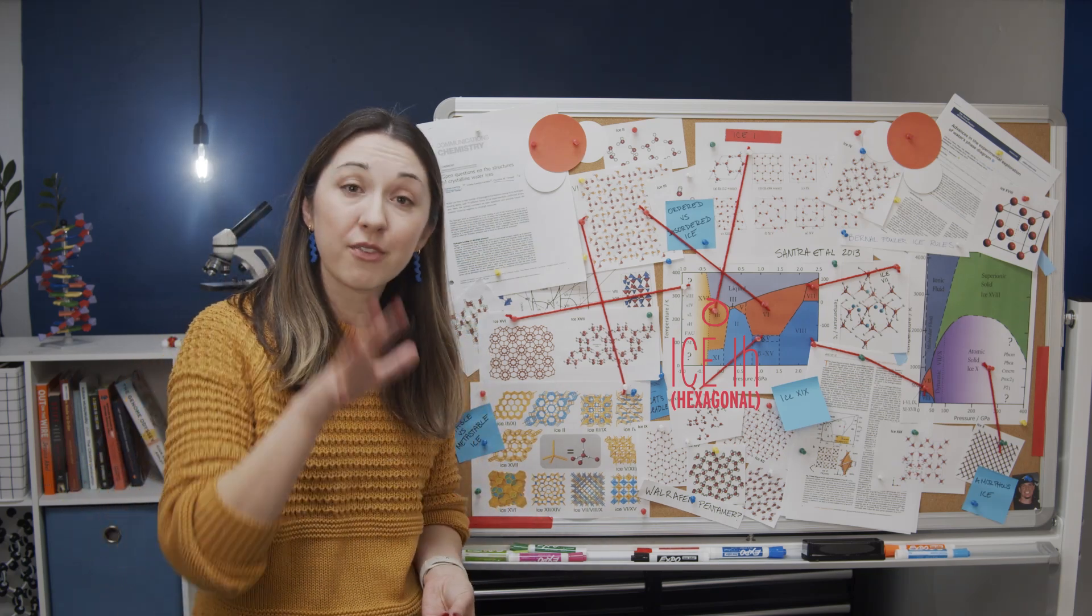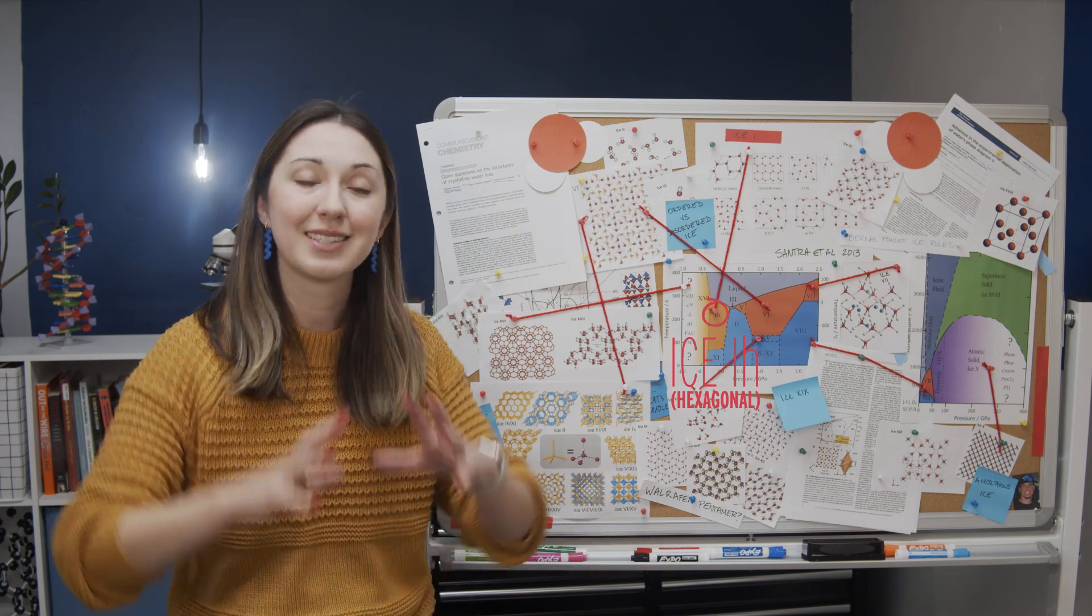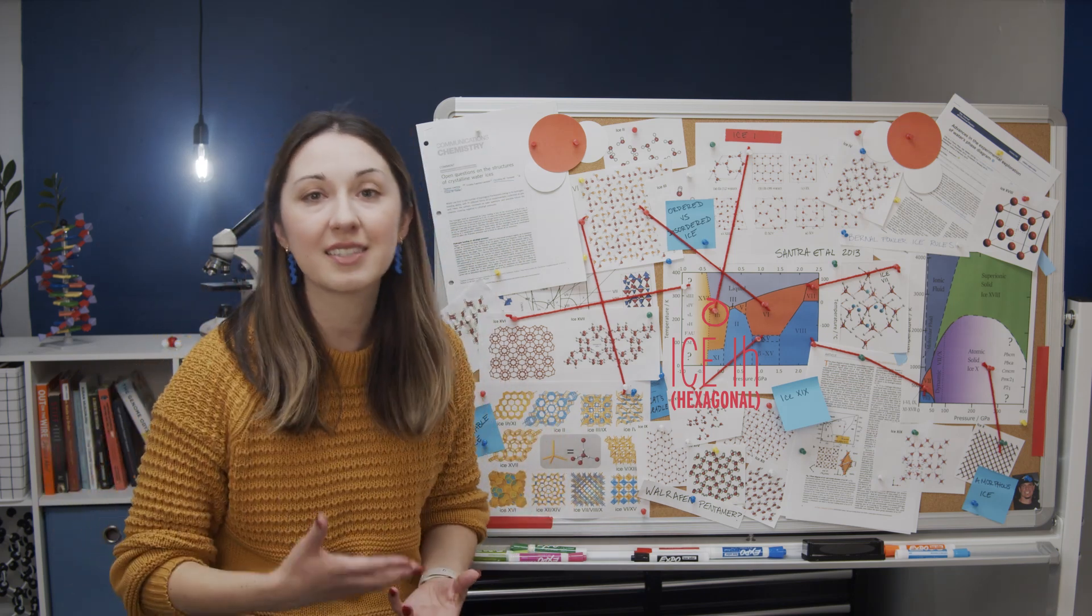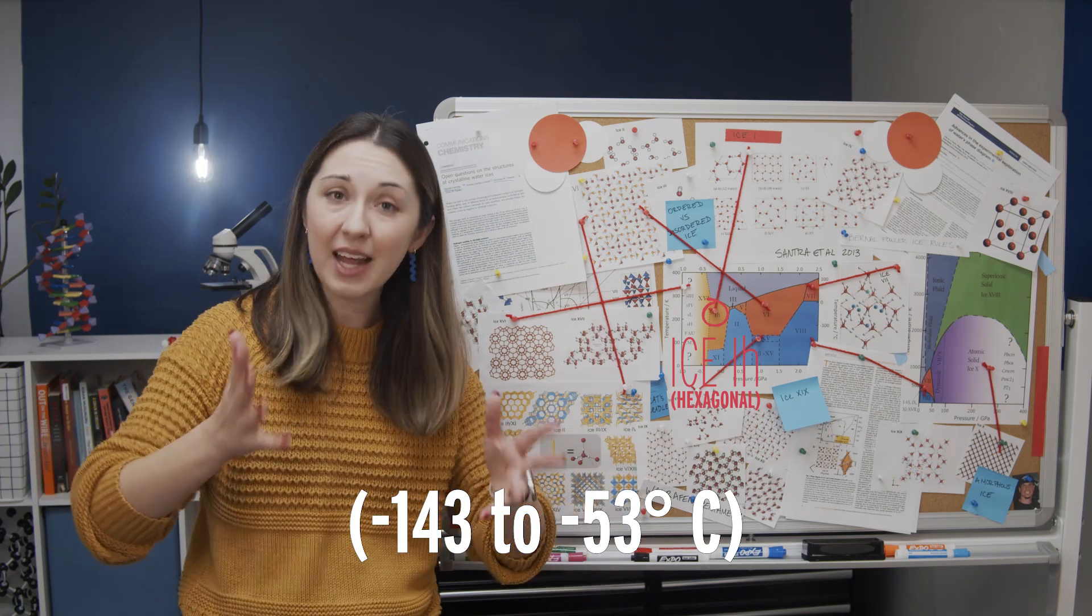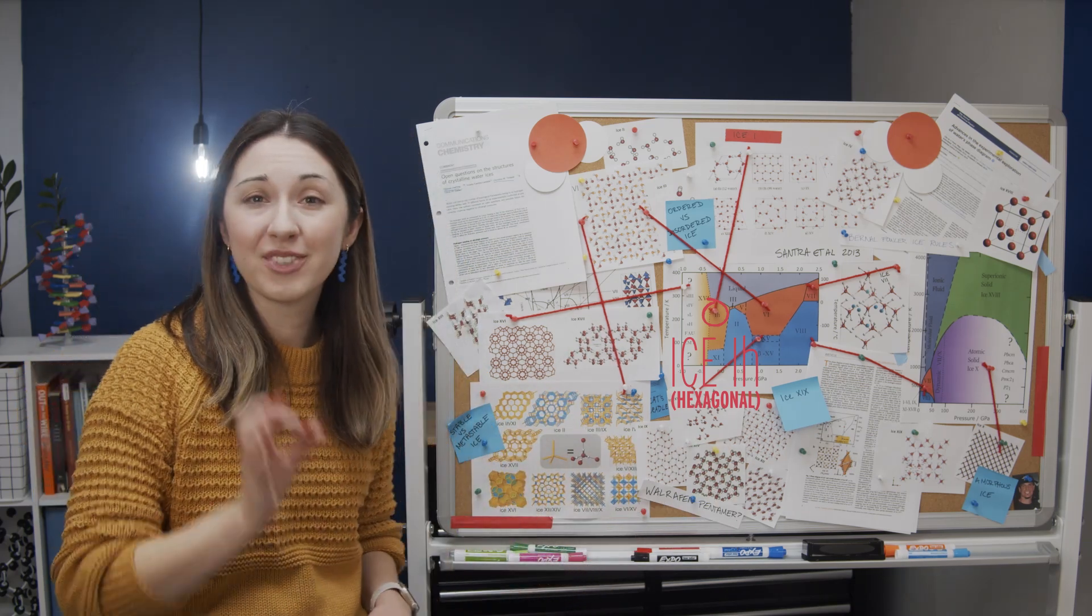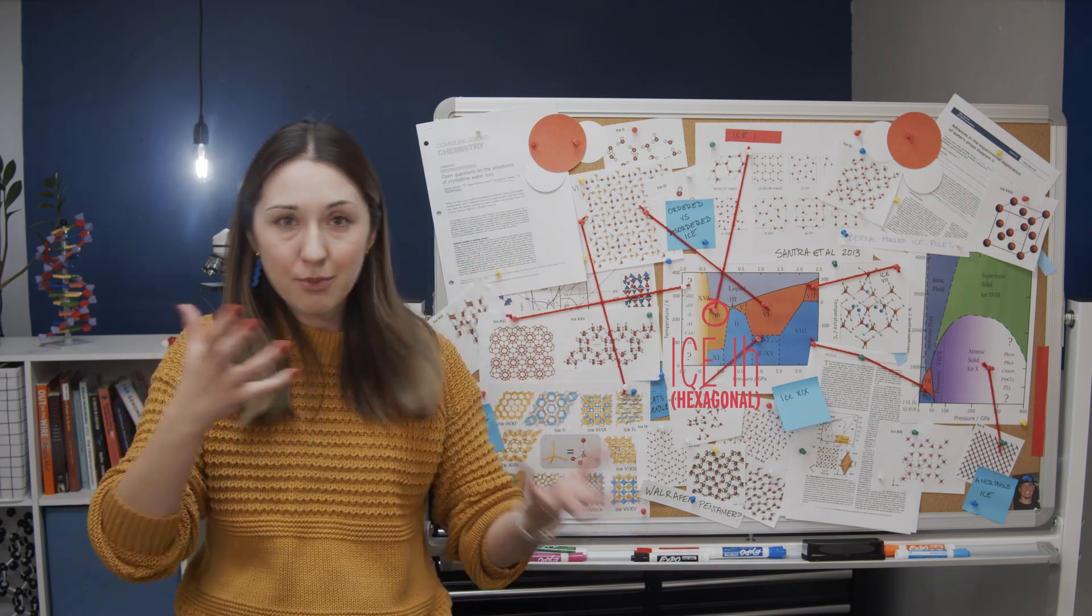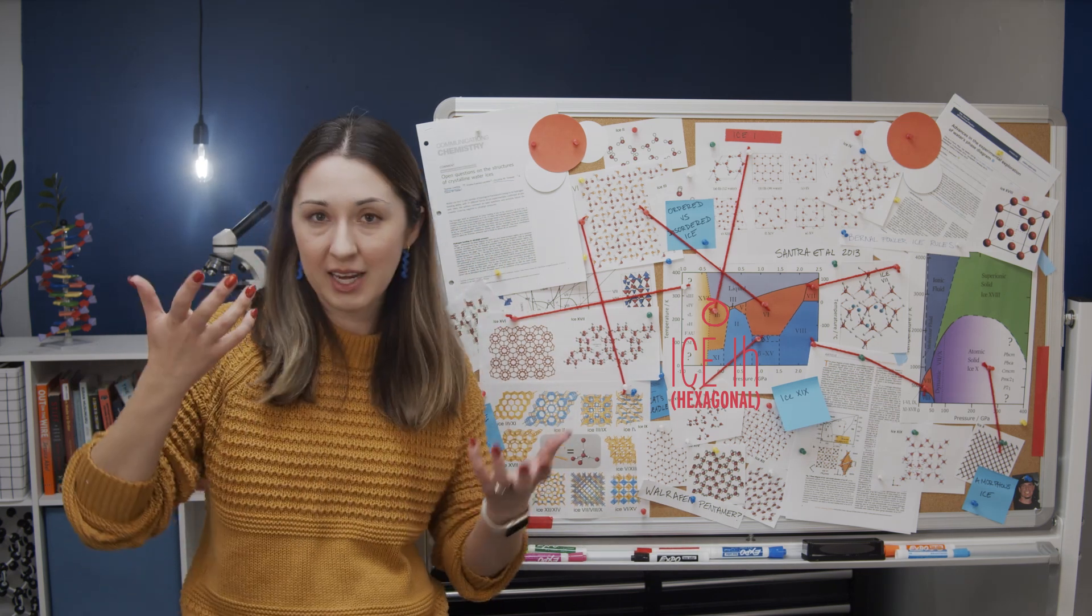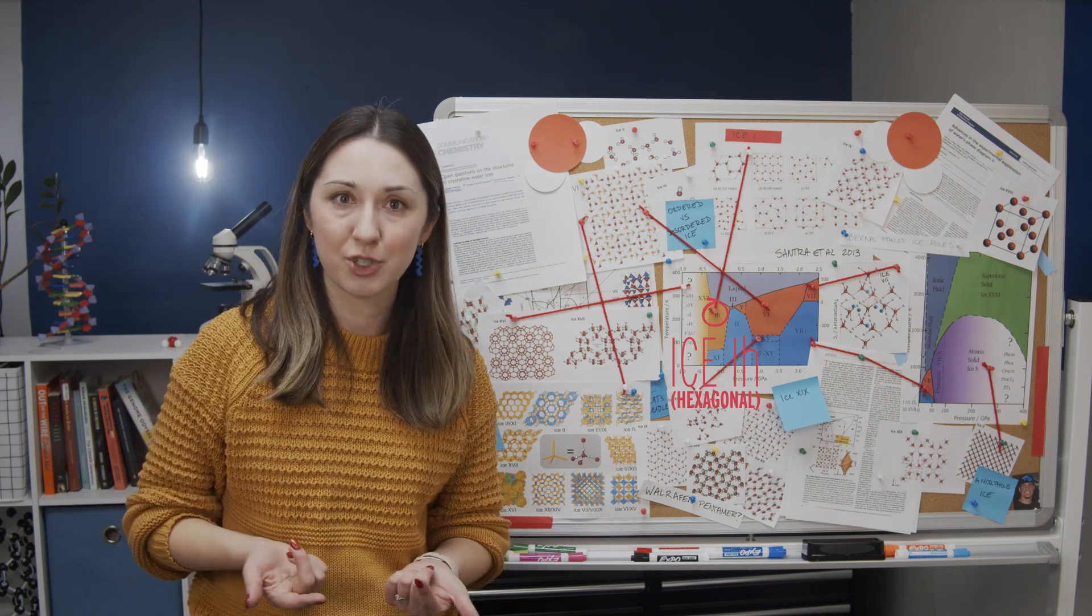That hexagonal molecular structure is what helps seed the hexagonal structure of snowflakes. But there's also a little bit of cubic ice one or ice one C, which has a cubic structure. And this exists at temperatures between 130 and 220 Kelvin, and might actually occur way up high in our atmosphere. There's also probably a little bit of stacking disordered ice one up there too, which is like a metastable ice that exists somewhere between cubic and hexagonal ice. And that also helps give snowflakes their threefold symmetry.